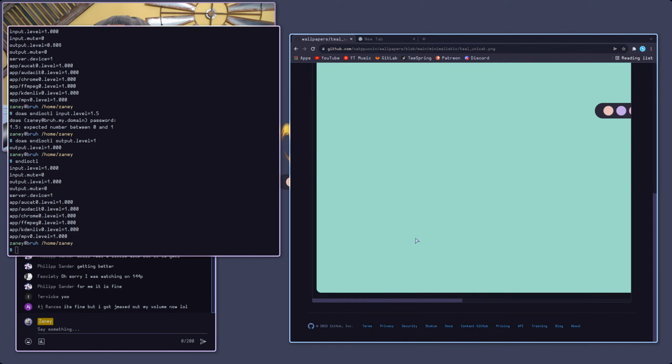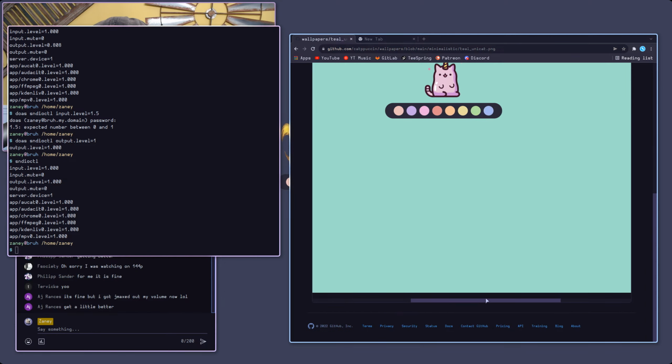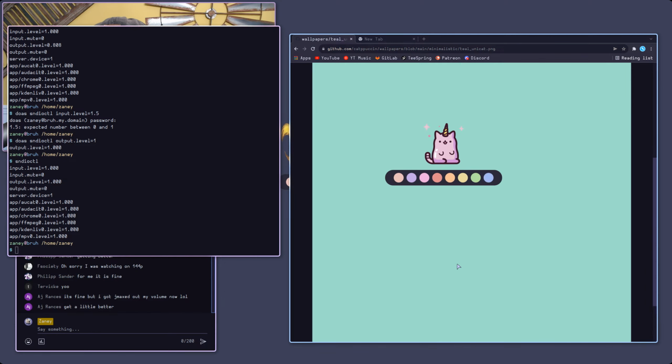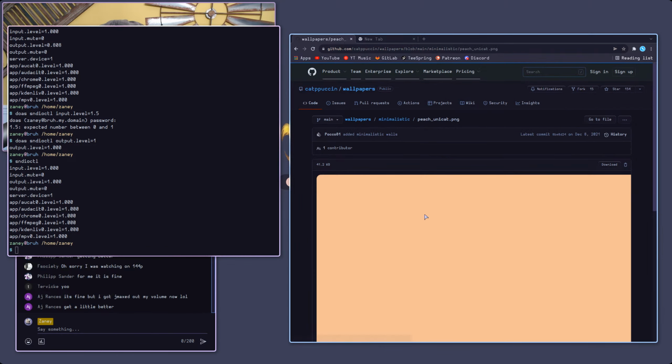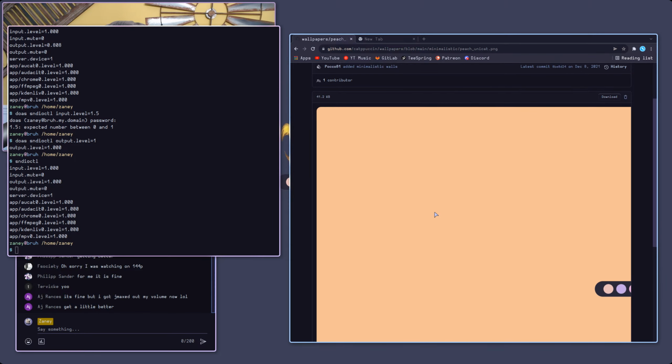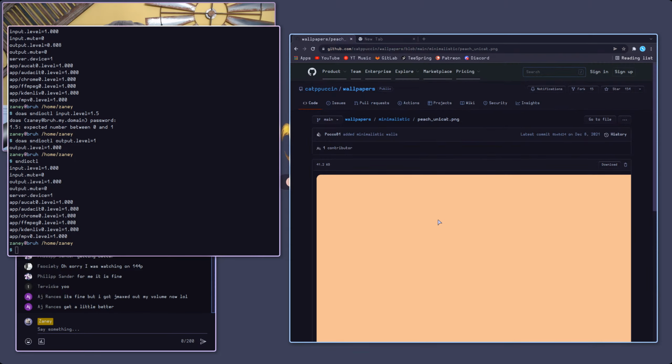Let's see about teal. I don't know about teal, man. I do not know. Wait, hold on. Also, what size is this? Can I get the dimensions on this? Open image in a new tab.